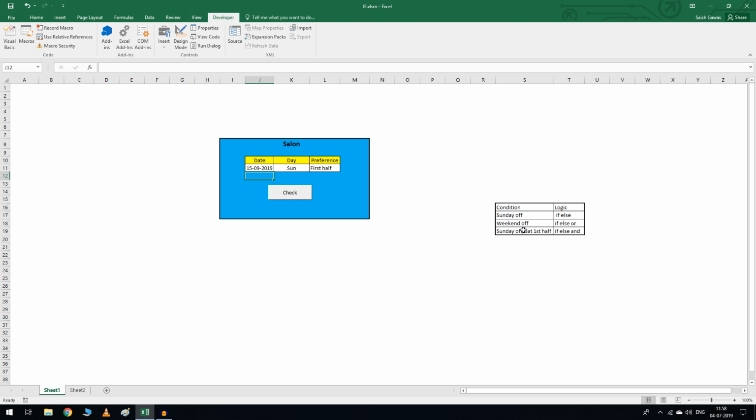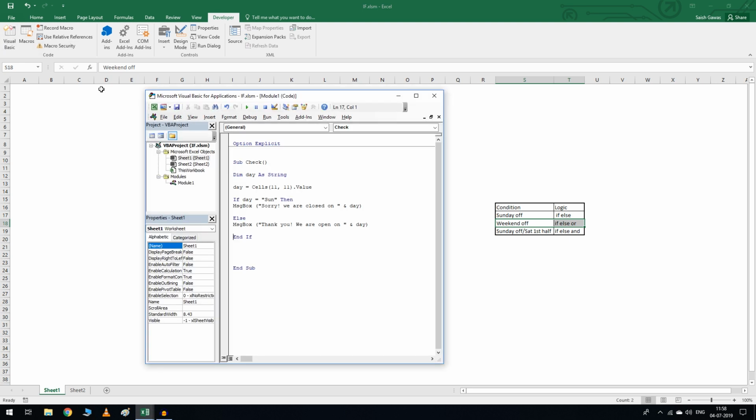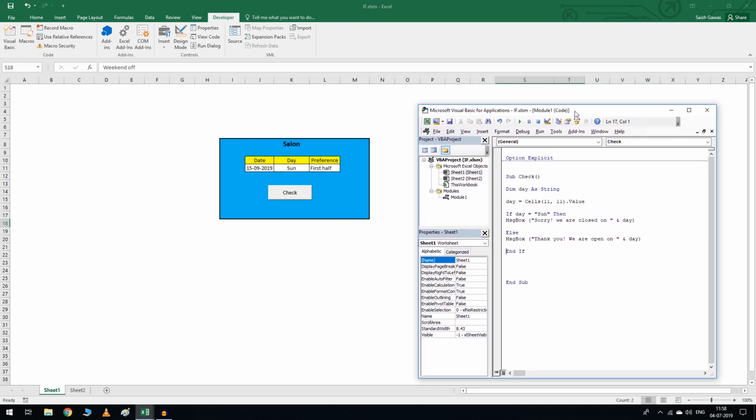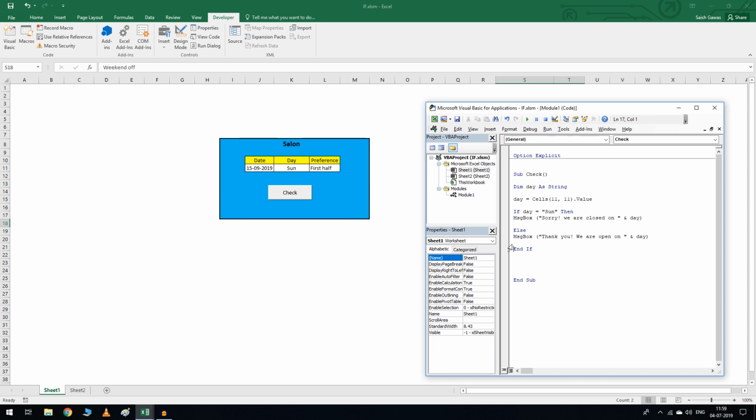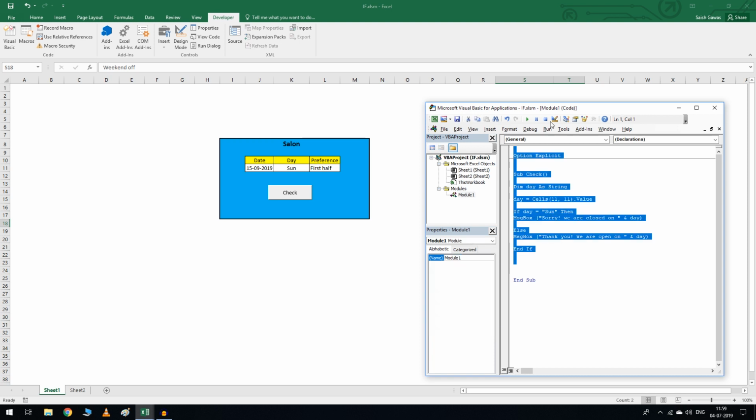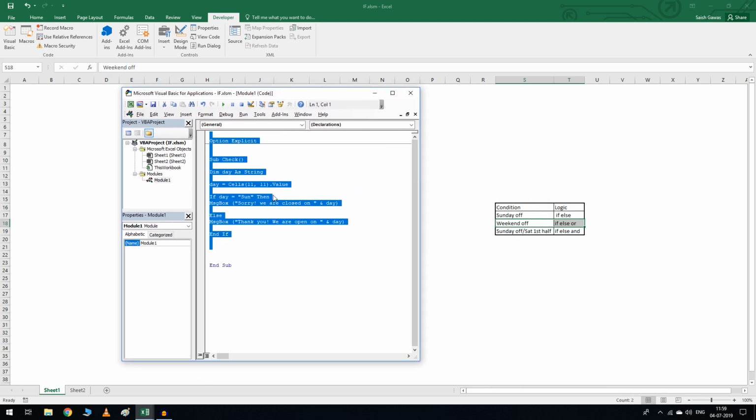Second condition, so we are done with this. The second condition is, say it's off on weekends. So let's go to our editor again, and here we have our if and else, but we have two conditions.